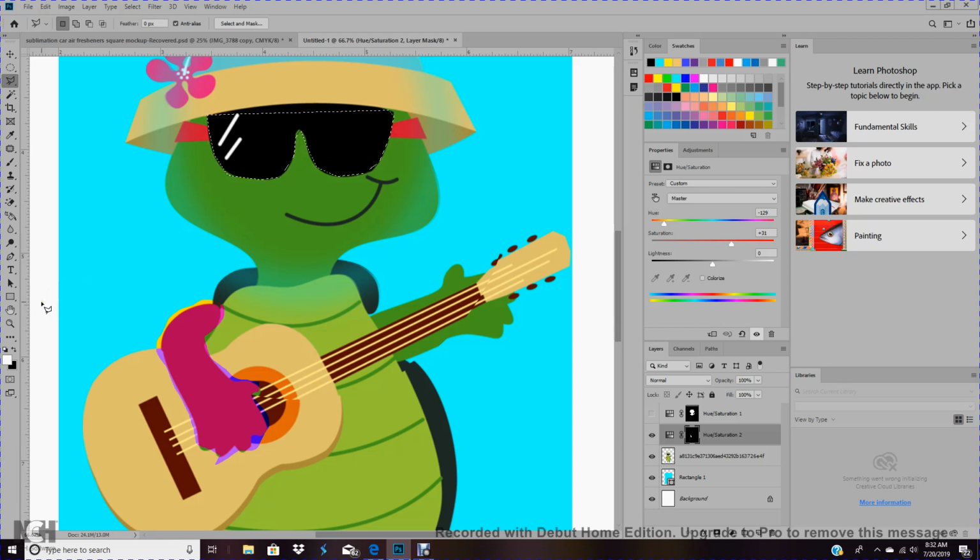And let's try the paint bucket, but we could try it and see what it does. Let's try the paint bucket. I'm just gonna grab a color.